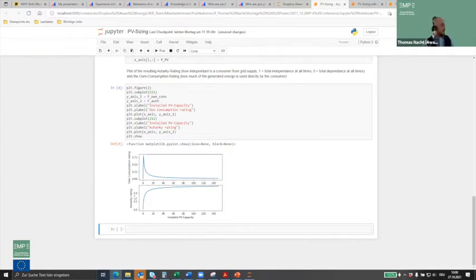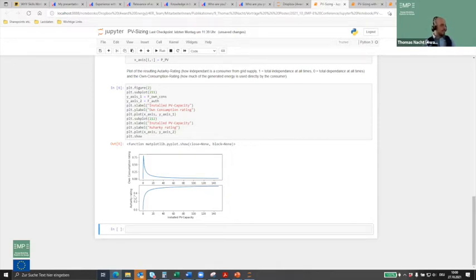An own consumption rating of 1 would mean that all the energy you produce in your PV generator is used in your household, whereas a value of 0 means that none of the energy you generate is used directly in the household. The autarky rating indicates how much of your annual consumption you can satisfy directly with your PV generation.